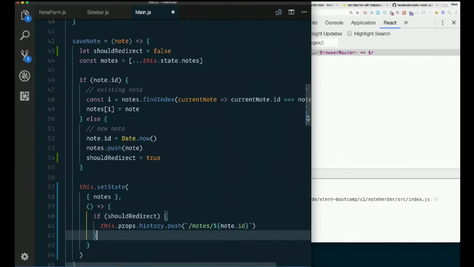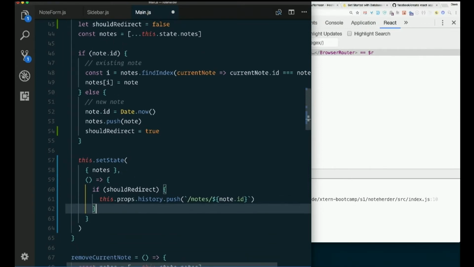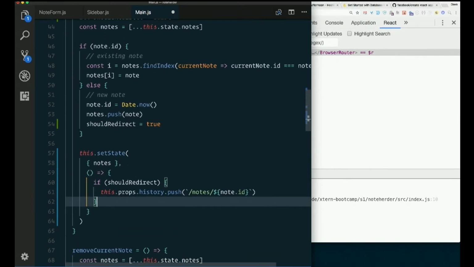So you see what I'm doing? I only want to redirect if we're not already on that page. And I don't want to do it until I've already updated state, because by the time NoteForm gets that ID out of the URL, I want to make sure the thing is in the array by then. So I don't want to redirect until after it's already updated state. Now all of this happens very, very fast.